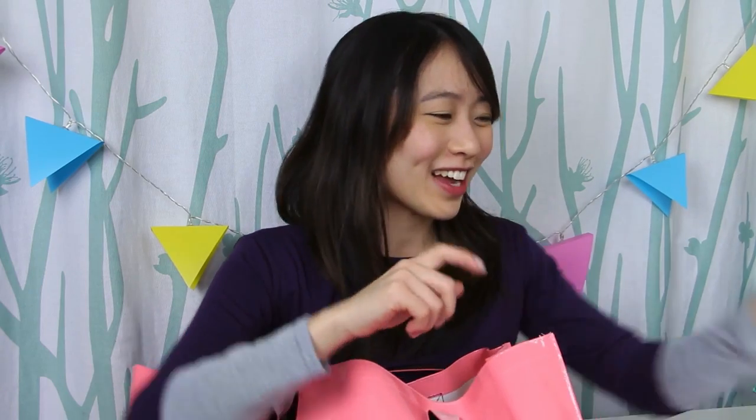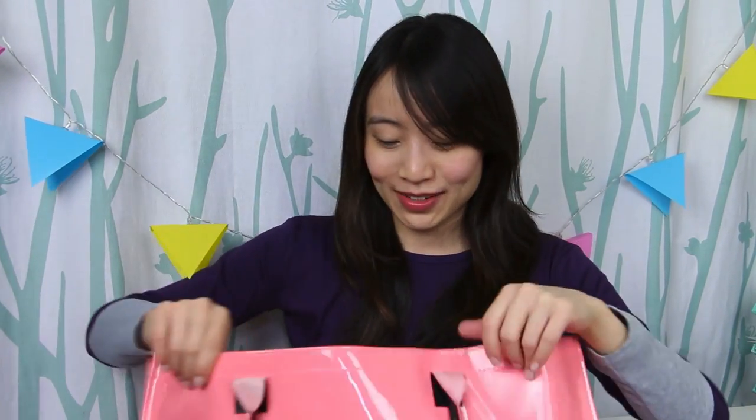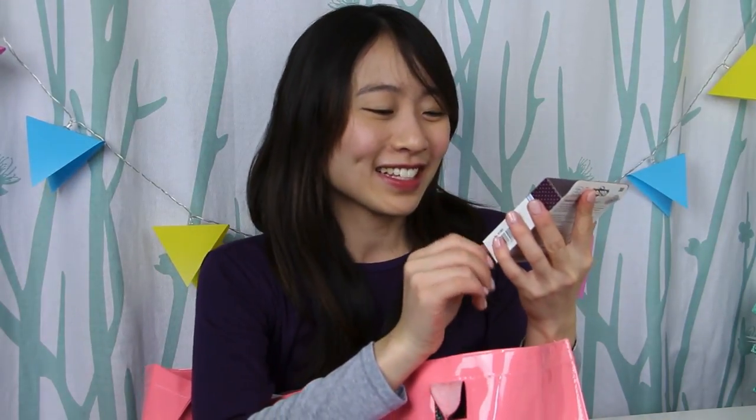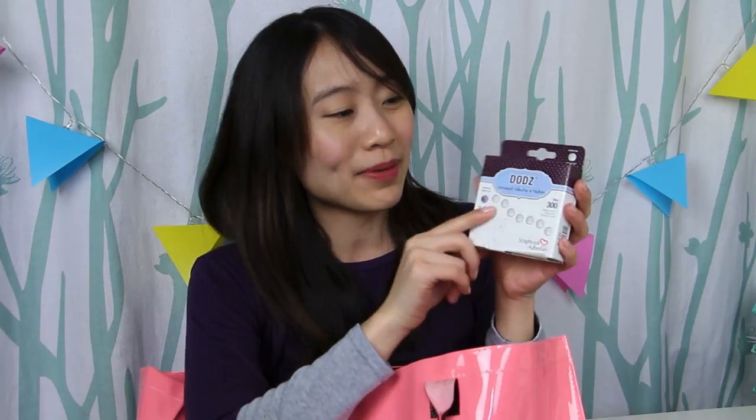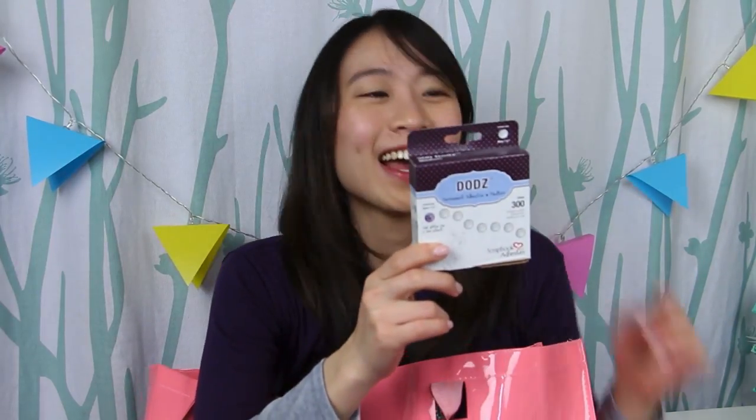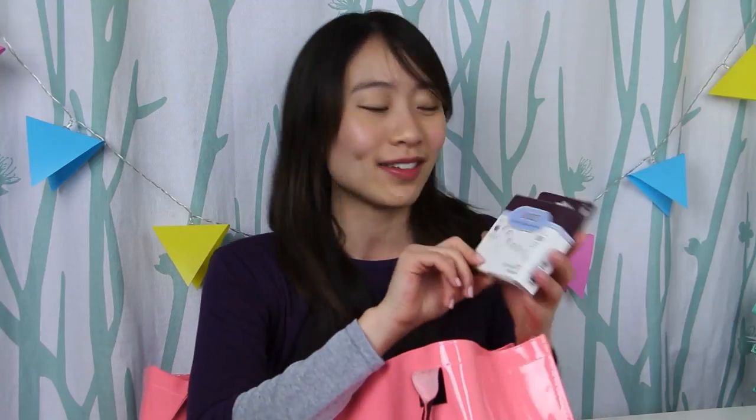I'm so excited to use this one — I love glue dots and adhesives and tape runners just in general. I also have more glue dots by Scrapbook Adhesives — there are 300 of them, permanent adhesives in size medium. I've never tried this brand before but I'm excited to try it and I'm sure it's very good.